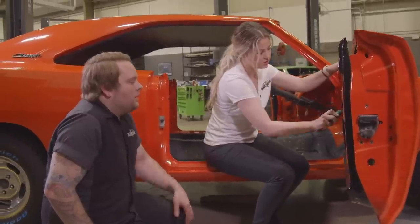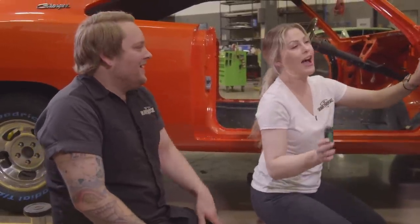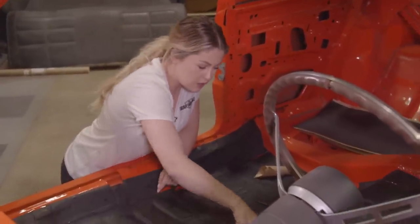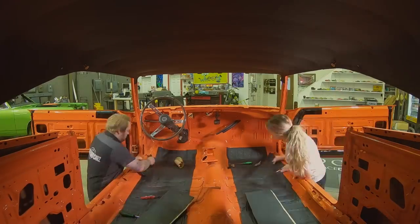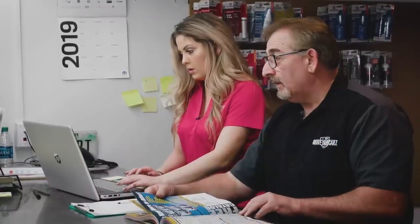In this case, we've got Justin and Alyssa working together, who have really become a sharp team. It's really a pretty easy job. It was a great thing for me to jump back into the assembly room and work with Justin, because we've never worked together. It's really fun to work with someone who also has similar interests. Alyssa did an amazing job — she just kind of mimicked what I did on the other side. Couldn't ask for a better partner. It's nice to see that Alyssa can jump from working with Doug on an engine, to working with Justin, down to the body shop, up into the parts room, back down to quality control — and she's still great with customers out front.